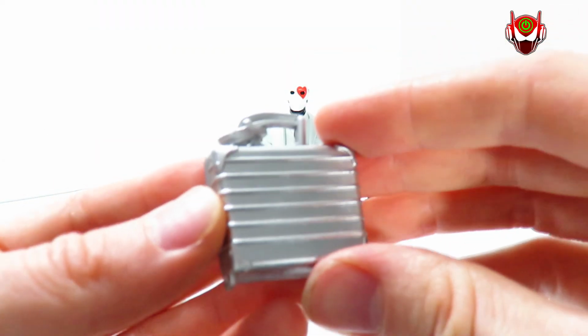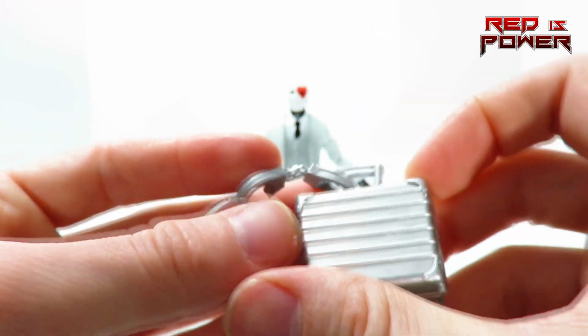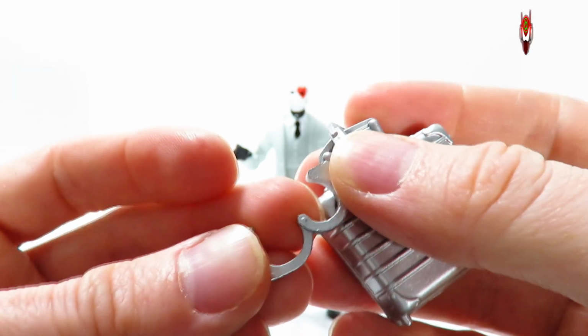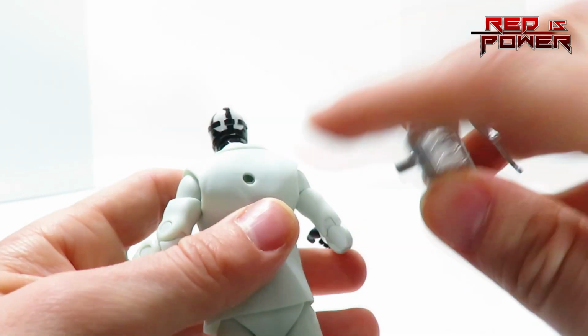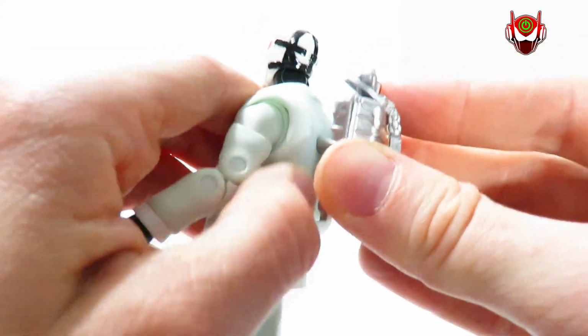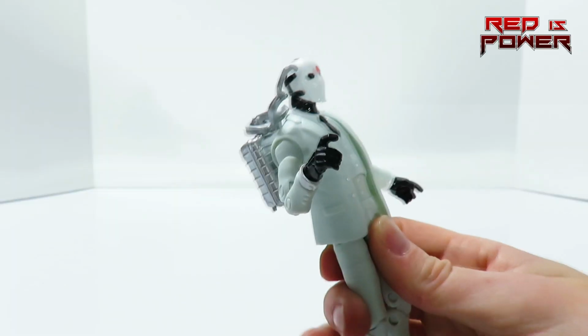Next up, we have the back bling for the figure, and it is a very lovely suitcase in silver paint that's securely being gripped here by a handcuff, which is not removable and does not articulate. Alright, I'm just throwing that out there. And like all the back blings for any Fortnite action figure, if it comes with one, there's a peg right there and a hole right there on the back of the figure, which if you line up the suit piece with the actual back piece, you should be able to get it in there no problem. And to test the grip on it, as you can see, it's holding in there pretty secure.